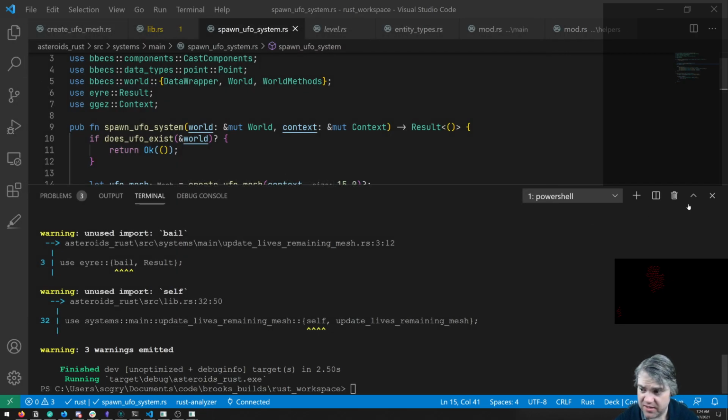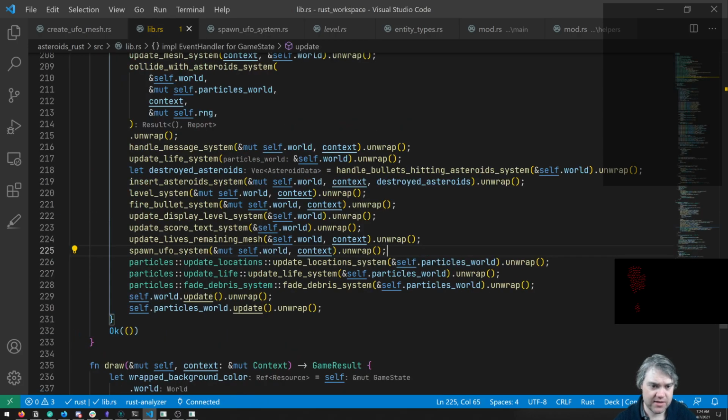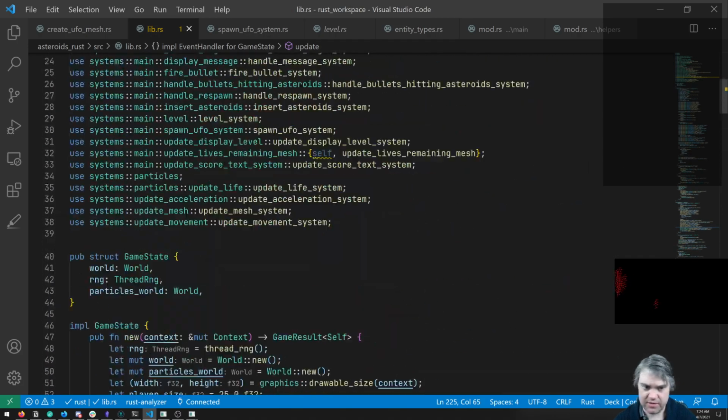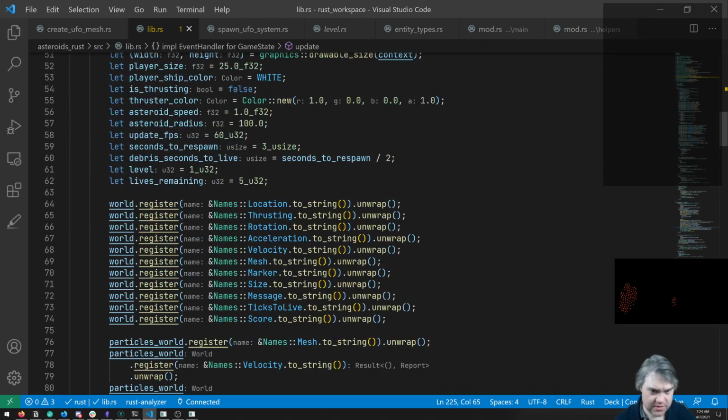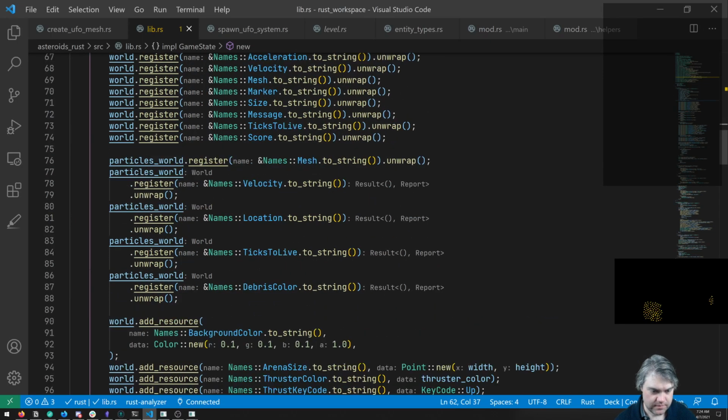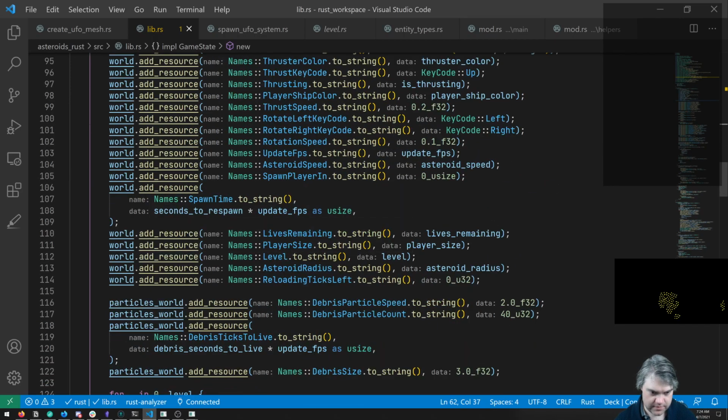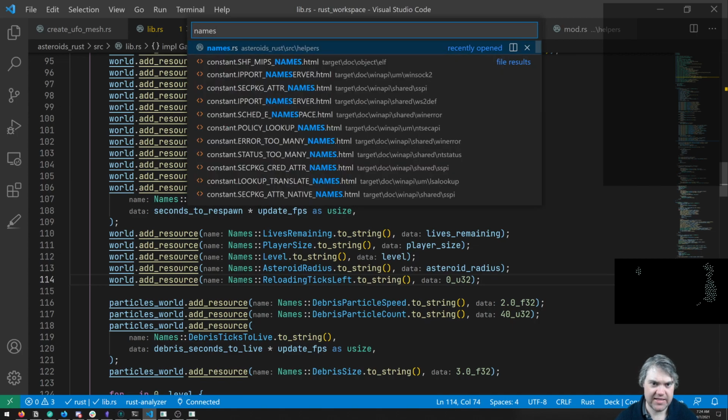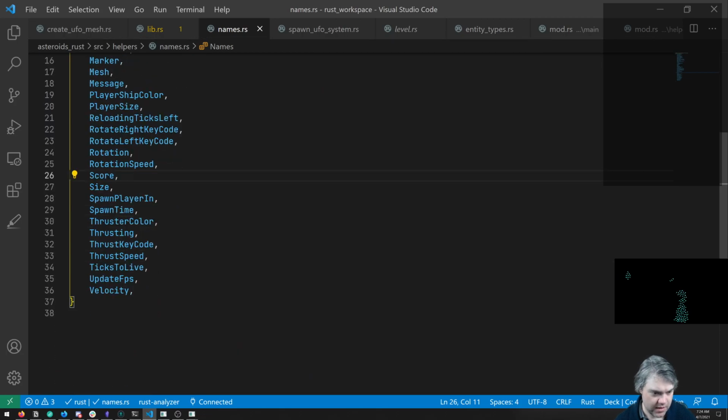So first thing here, let's actually create a resource for this that we're going to insert in. We already have, this is going to be names. We have to go back into names again, add this in here. We want like a UFO size.